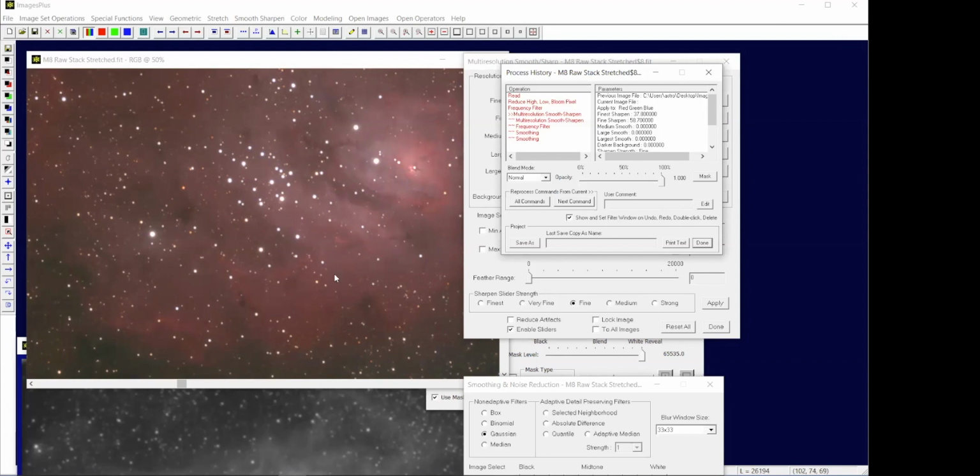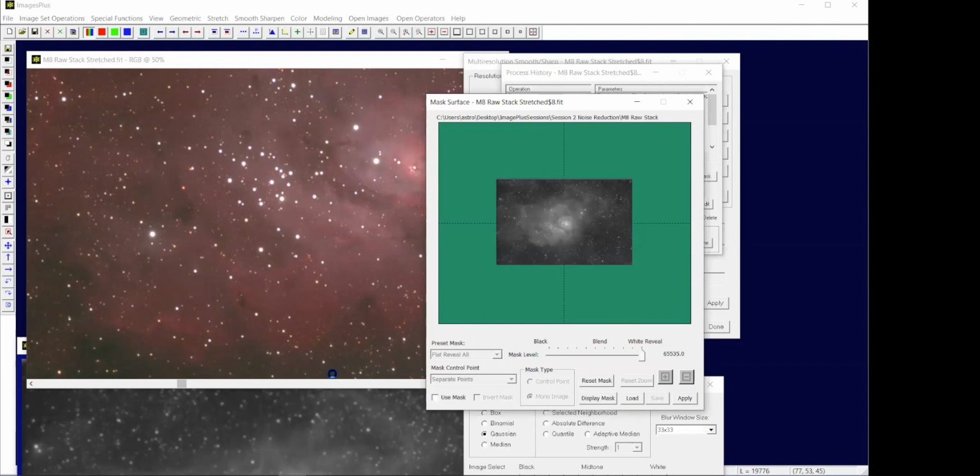And not a lot of increase in noise, because by the time you get down here where all the noise exists, the mask is preventing the sharpening from being applied down there. We did a pretty good job in reducing the noise in that area to begin with. But if I take the mask off, you should be able to see the noise come up a bit.